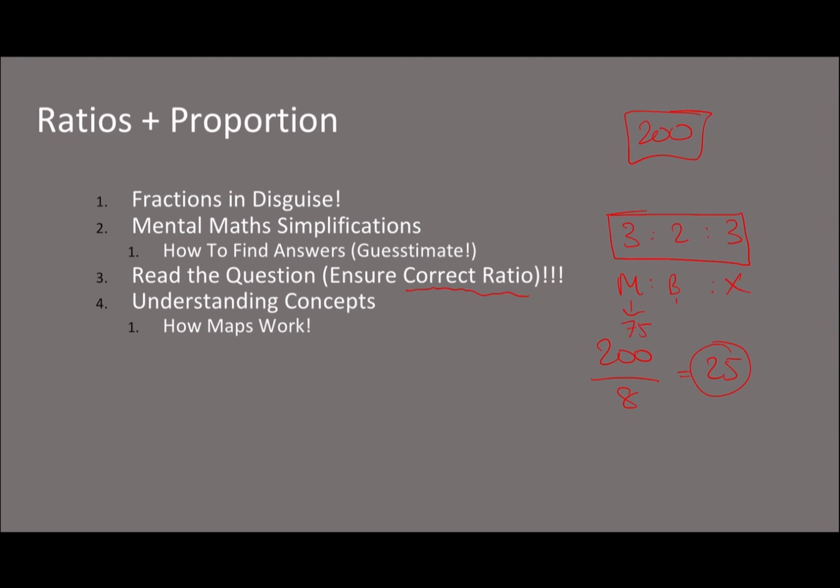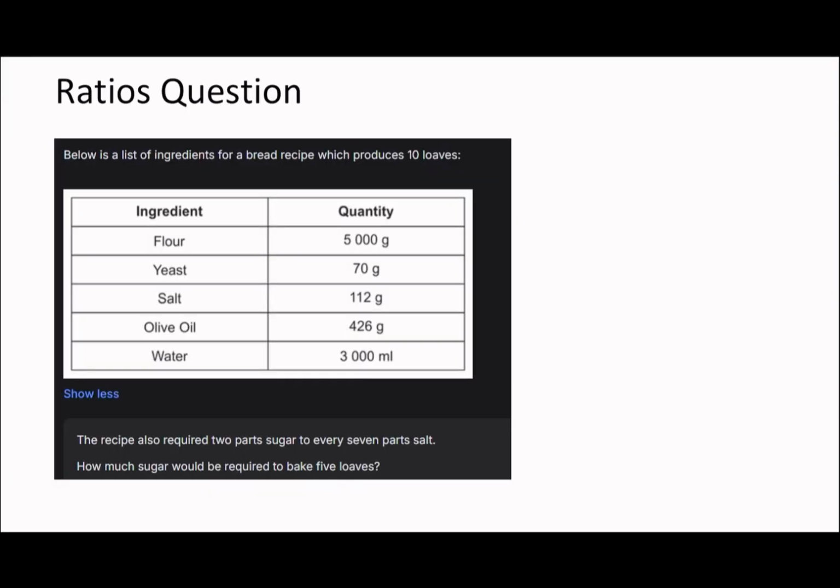And so you can see I get 3 parts, so I get 75. My best friend gets 2 parts, they get 50. And the other person also gets 3 parts, that's 75. So you can see it's not too difficult to do. It's just about making sure that you add up. So whenever you're dividing proportions, add up all of the parts, divide by the total number you have, and then split into constituent parts by multiplying back up. Okay, great. So let's go on into our first question then.